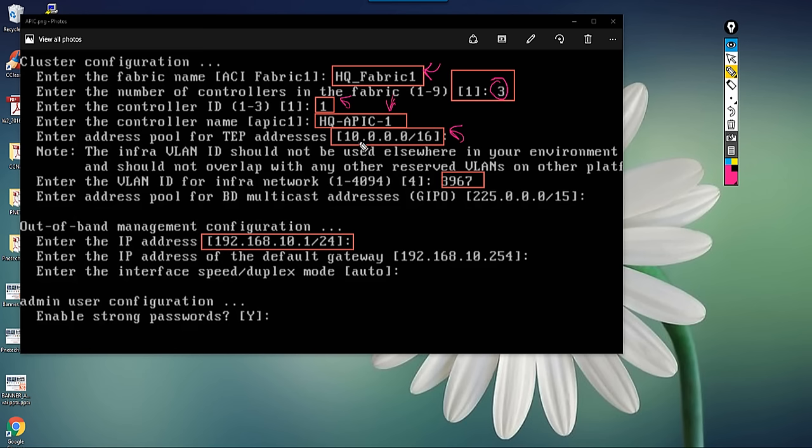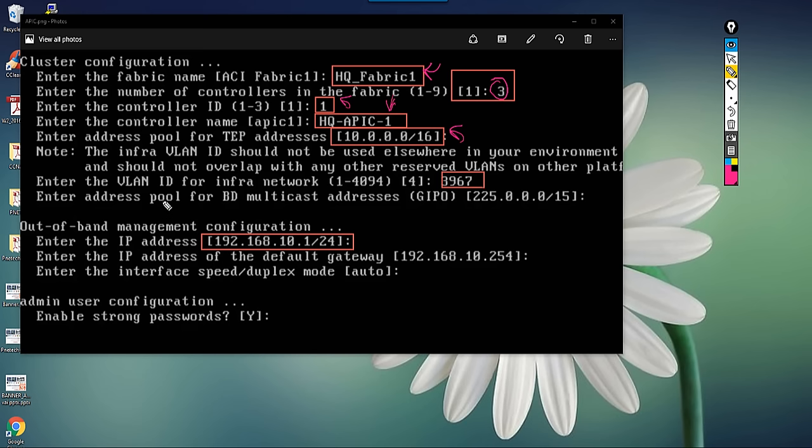The reason it's called the infrastructure VLAN, or I could say infrastructure subnet, is because these are the IP addresses the fabric is going to use to communicate within the fabric zone. Let's say you have 500 leaf switches. Each switch will get one IP address, and that's the way leaf and spine exchange packets, based on these IP addresses. So be careful when you do that. Also, you cannot overlap your layer 3 IP addresses with this infrastructure IP.